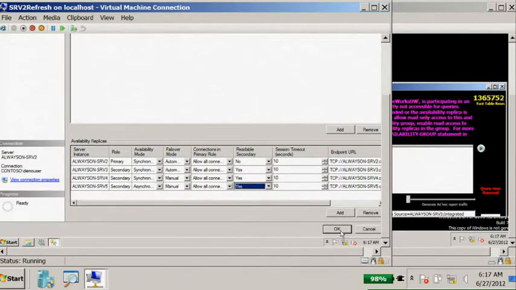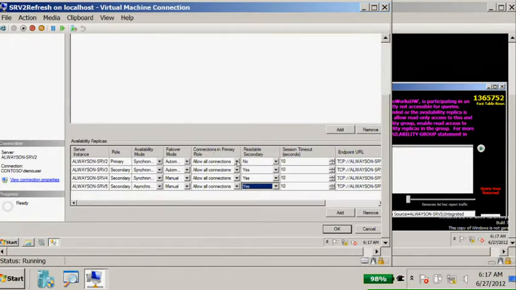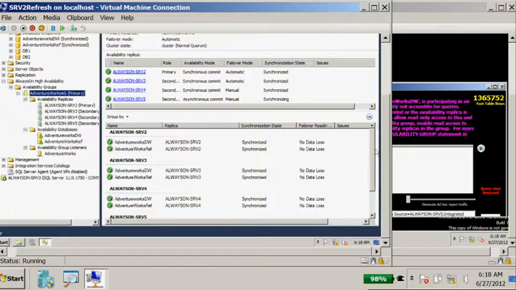And then I say OK. Actually, this is the other setting that I mentioned before. In the primary, you also have this setting where you can say allow every connection or allow only connections that specify read-write, right? And then you can block, for example, read connections from the primary. So if I say OK here, it's going to make all these secondaries readable, OK?